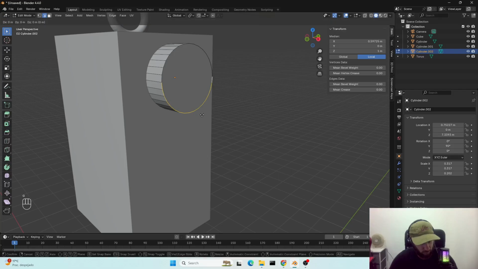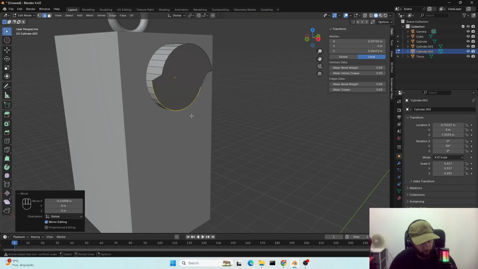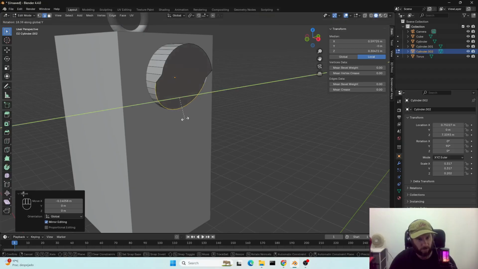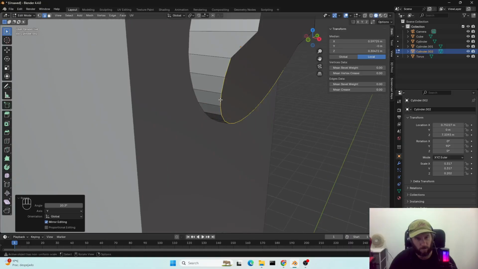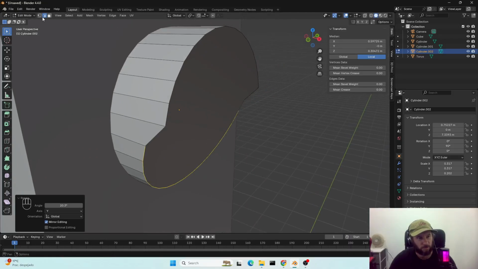All right, grab. Rotate. Let's bring that back a little bit.